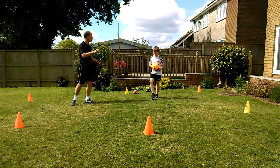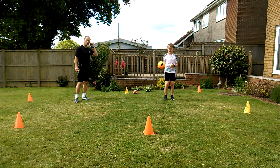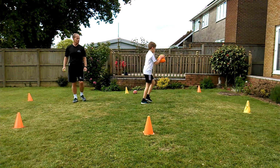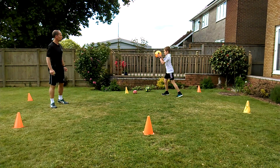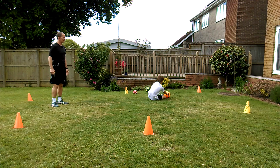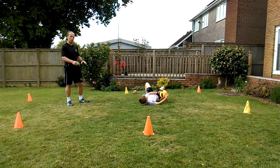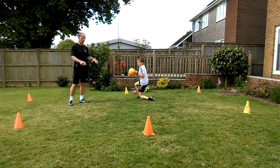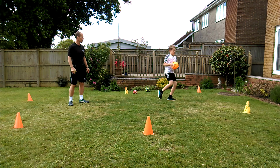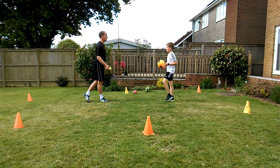Right, well done. So try now that with the same idea with a bounce. So this time we're adding a bounce into it. Doing one hand to one hand. Start with two hands first, Jack. Good. Same progressions. Instead of throwing and catching, we're bouncing. And what's good here, what Jack's doing, is he's just trying all these random movements. He's quite awake today, to try in all these different directions. Good. Okay. Right, let's try with a smaller ball now.